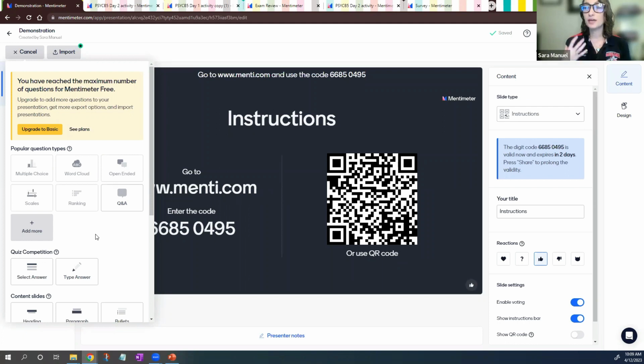I use it as a tool to supplement what's going on in my classroom. I don't use it to present my main information. It's kind of like a little activity that we do. So I don't try to put my whole PowerPoint into Mentimeter. It's like a separate thing that I'll say, okay, grab your phones or open up the web browser on the computer and let's answer this question or engage in this word cloud just to check in. And so I like to think of it as a supplemental activity to what's going on in the classroom.